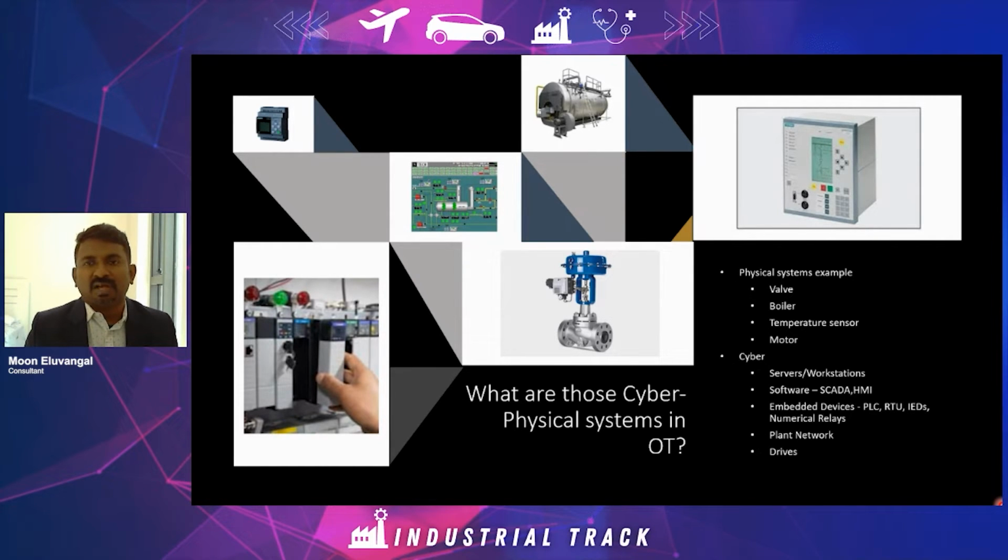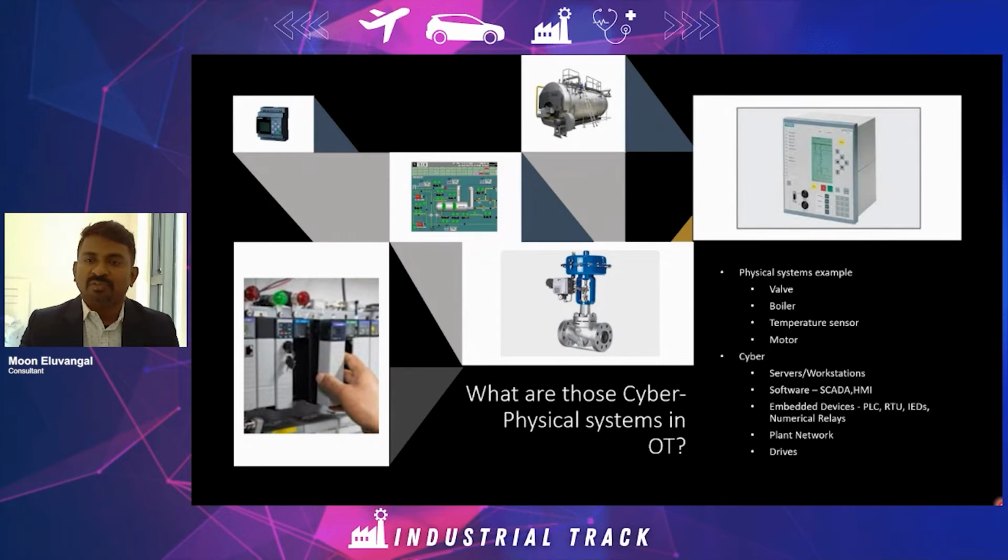These are controlled by logic running in computer-based systems, which is why I call them cyber. This includes normal servers and workstations, and different software running on top of that, like SCADA, HMI, etc. You can also find embedded devices which actually control these physical systems through something called IOs, input output. And like I said, there is a network involved which connects all these devices together. It may be an Ethernet based network, or another physical media like Profibus, etc. Even CAN bus we can sometimes see in the plants.